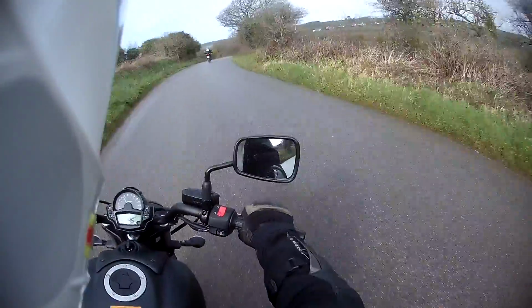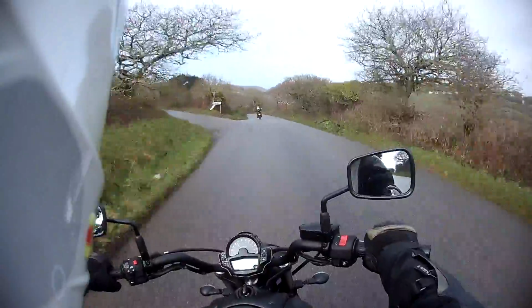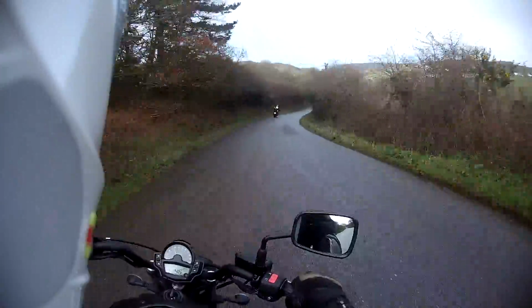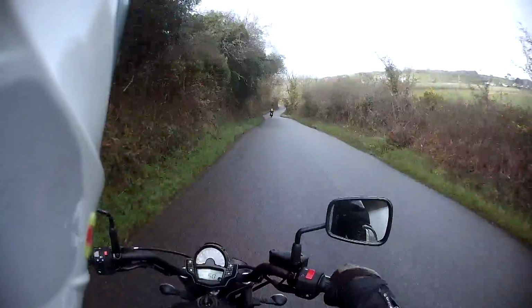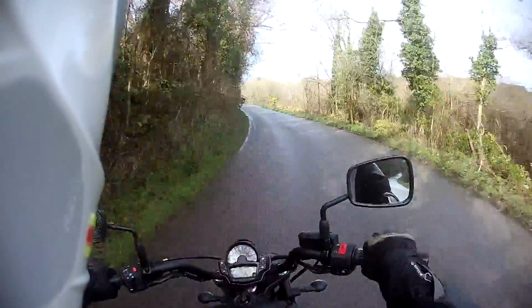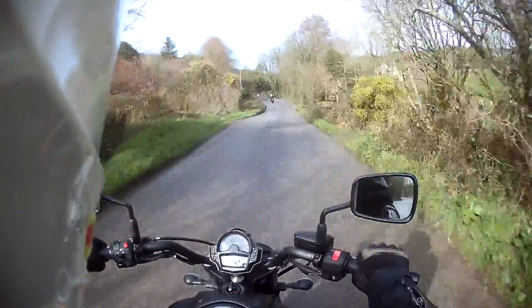So because of where Kawasaki is situated, we're able to take a ride through Redruth and then find some faster roads to see what the bikes perform like, which is quite nice. And then over to the coast you might see some sea, and this will be the other coast. It won't be Falmouth coast, it will be Redruth down by Portreath and Porthtowan for anybody who wants to have a look.